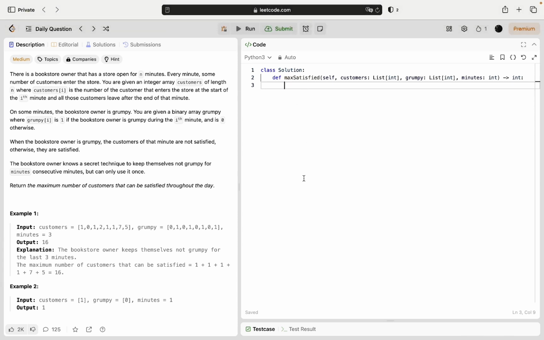Okay, let's code it now. We'll define right, that will be equal to minutes. Well, it's not necessary, you can just use minutes.